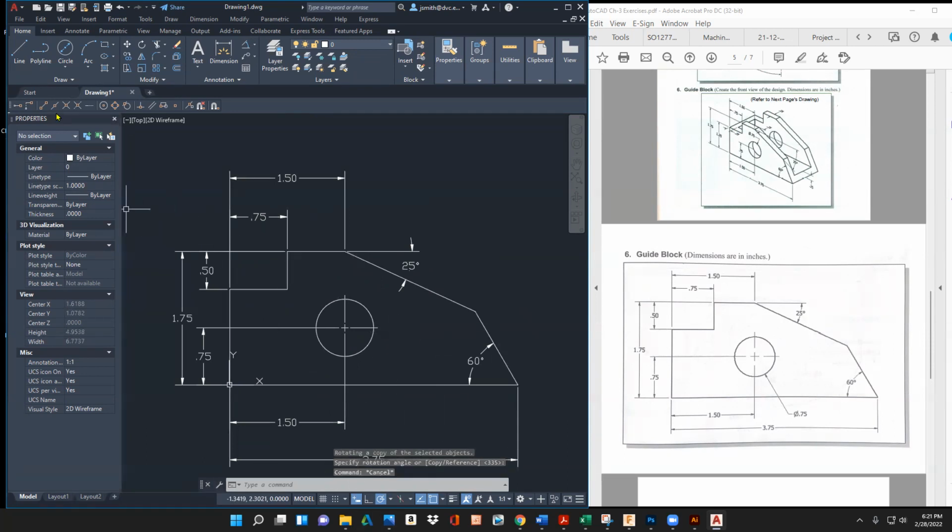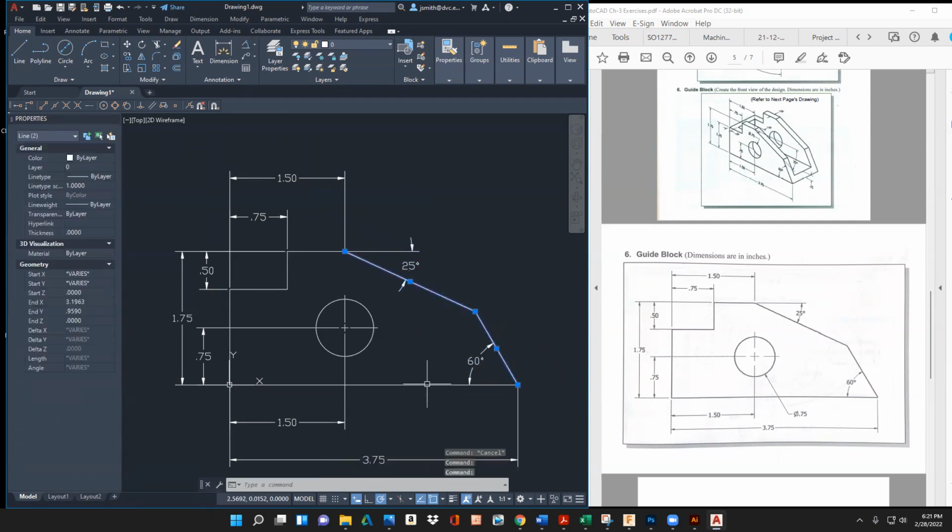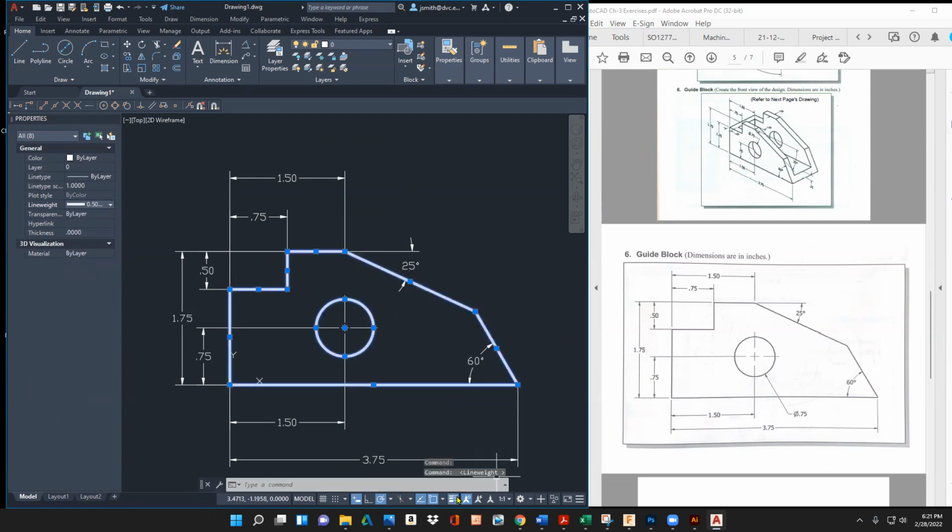Let's just thicken the line. So I'll go to select my lines here. Be careful not to select my dimensions, just the part lines only. And thicken these up. Line weight. Okay, turn it on there, just verify.